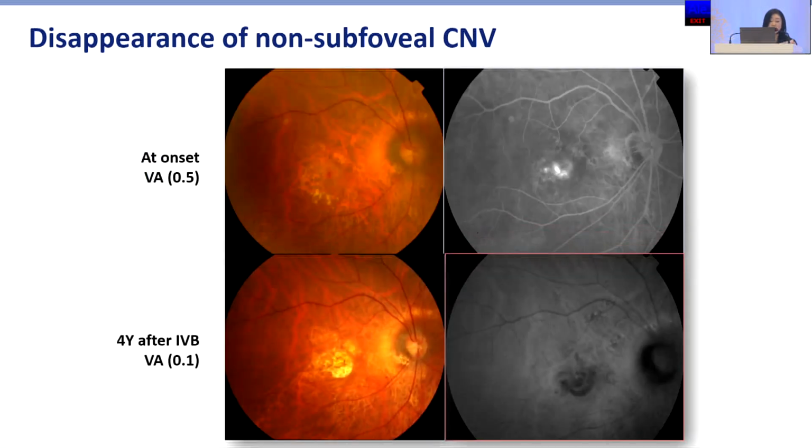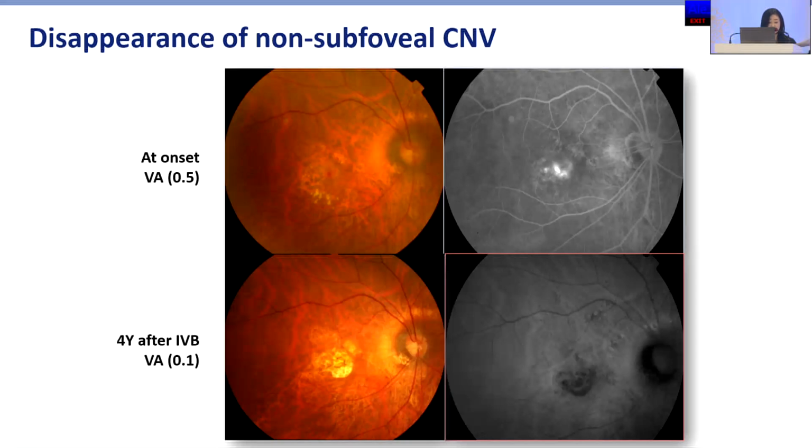However, not all of the patients become happy. In the patients with neovascularization, new vessels themselves regress by treatment. However, neovascularization does not disappear completely, and eventually macular atrophy develops and enlarges around the regressed new vessels, which worsens the vision in the long term. This patient had neovascularization with small hemorrhage at onset, and 4 years after bevacizumab, neovascularization regressed completely, but macular atrophy developed in 4 years, and the vision has declined.